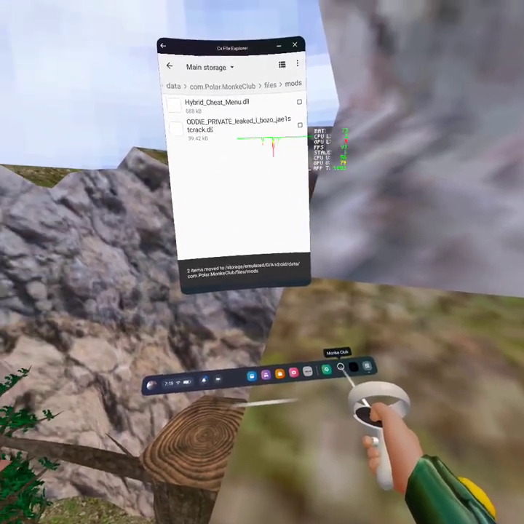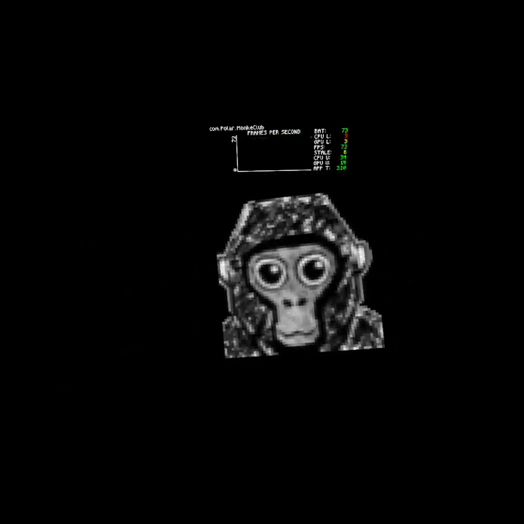And then open it back up. Open app. Note that it won't be able to update once it's like this though, and it'll also take quite a while just to load. So if you still have the OVR metrics opened up, then you can just look at that. Once the bar reaches the other side, then you know that it's pretty much done.